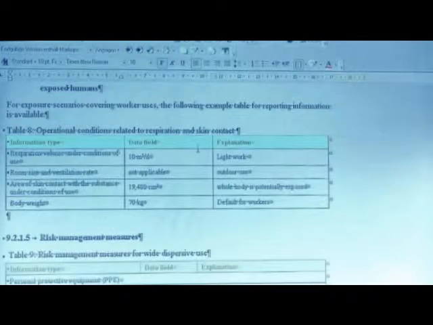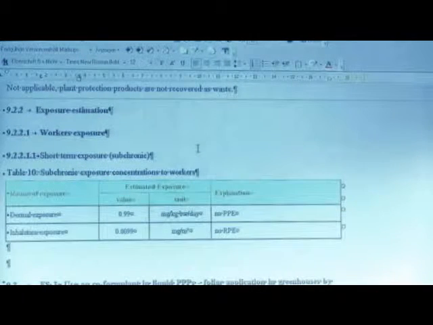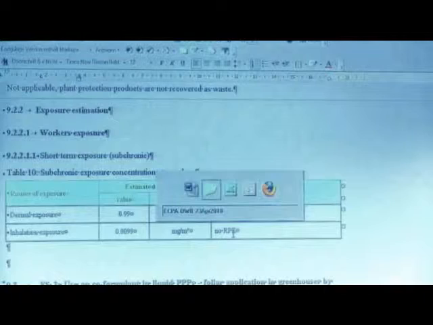I think it's self-explanatory for the most part. And many of you have worked with CSRs and have seen all these tables that need to be filled out. Here's something on PPE and the exposure concentrations, and this gives you the exposure estimates with the explanation no PPE. You can just scroll through all the models and find out what it's all about.